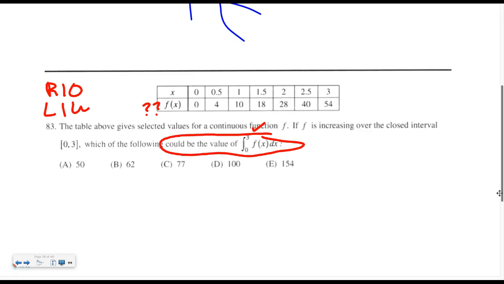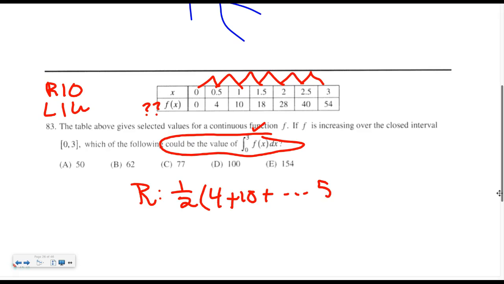And again, I'm not going to calculate them. You're going to go do that. But if you were to do the right Riemann sum or a right rectangular approximation method, you would go figure out the base of all your rectangles. It's nice. It's consistently a half. And then you're going to stick to the right. And you do 4 plus 10 plus all the way on out to 54. And you're going to get an approximation for the area under the curve. That's an overestimate.